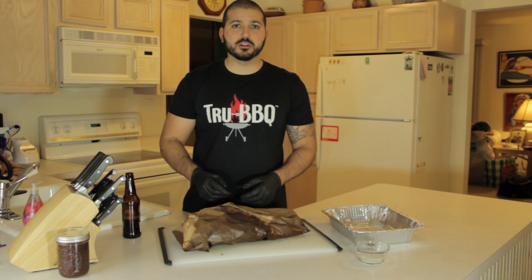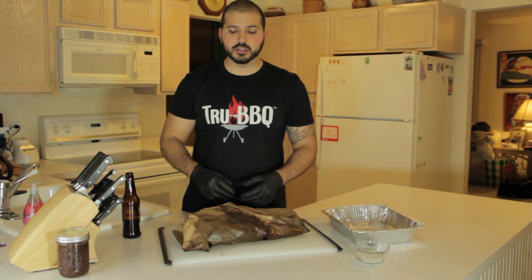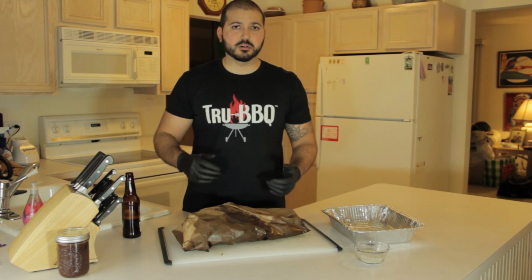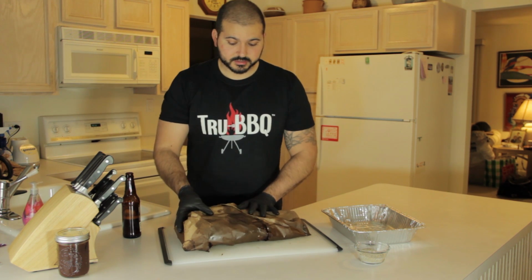If you wrap it with foil, it's going to take a little bit less. That speeds up the process a little bit. But I went ahead and used butcher paper. So now let's go ahead. I just took this off the smoker. Let's go ahead and unwrap it and see how it looks.